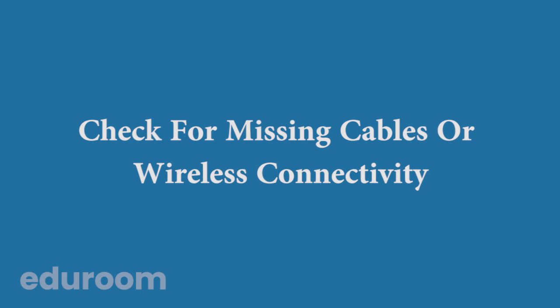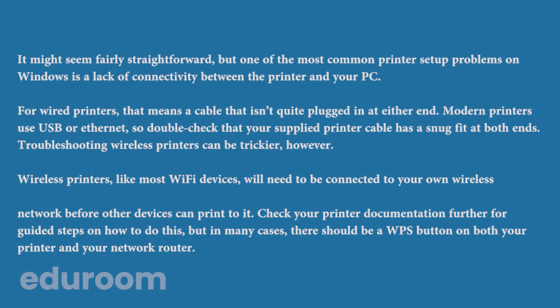Check for missing cables or wireless connectivity. It might seem fairly straightforward, but one of the most common printer setup problems on Windows is a lack of connectivity between the printer and your PC. For wired printers, that means a cable that isn't quite plugged in at either end. Modern printers use USB or Ethernet, so double-check that your supplied printer cable has a snug fit at both ends.